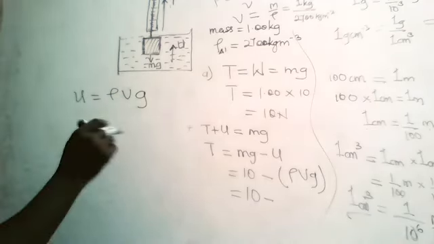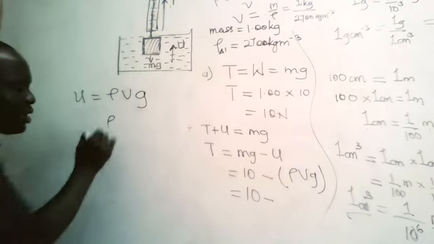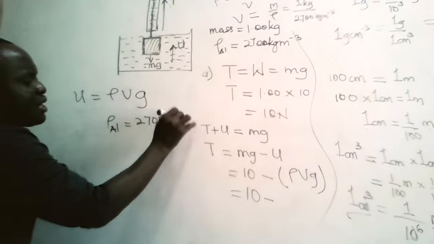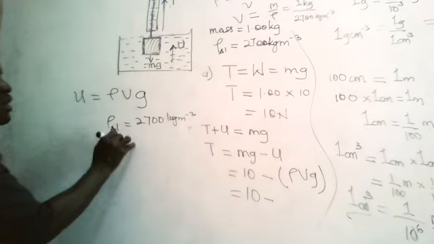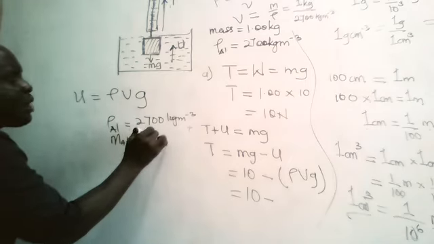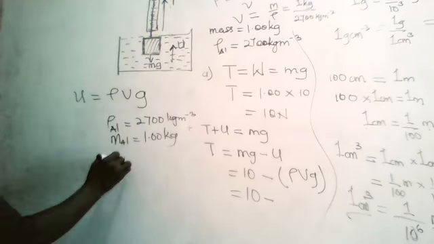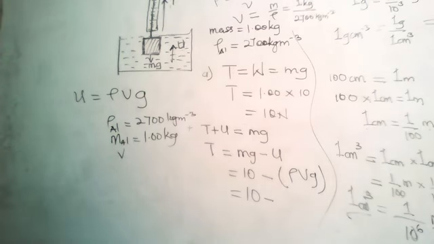Yes. Now, what do I have? I have the density of the object, which is 2,700 kilogram per cubic meter. I also have the mass of the object, which is 1.00 kilogram. Akosha, can't I find its volume? Can't I find the volume of the object? You can. And once I have the volume of the object, what do I have? The volume of the water displaced. Exactly, because it is completely submerged.